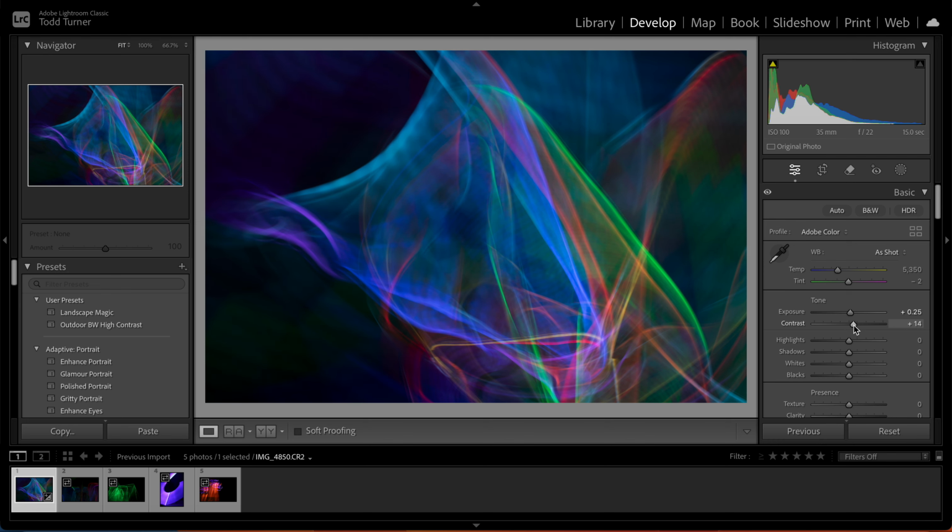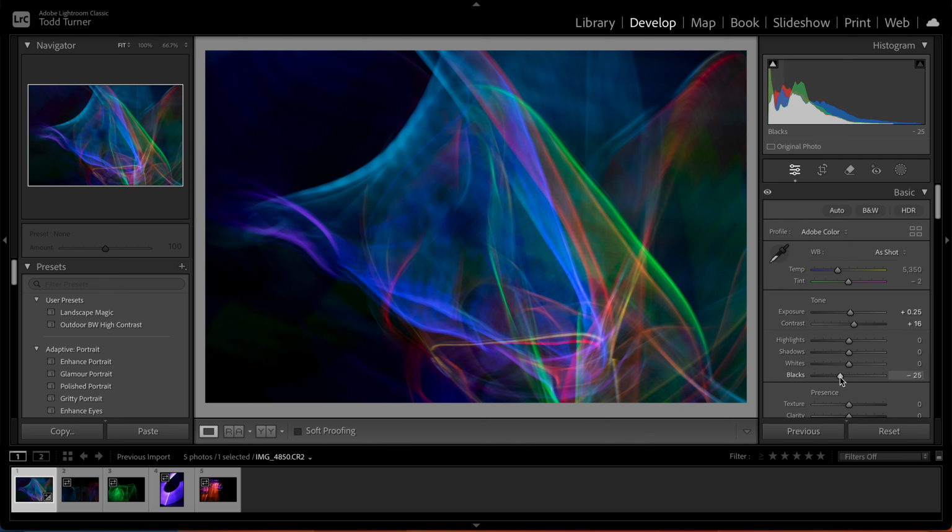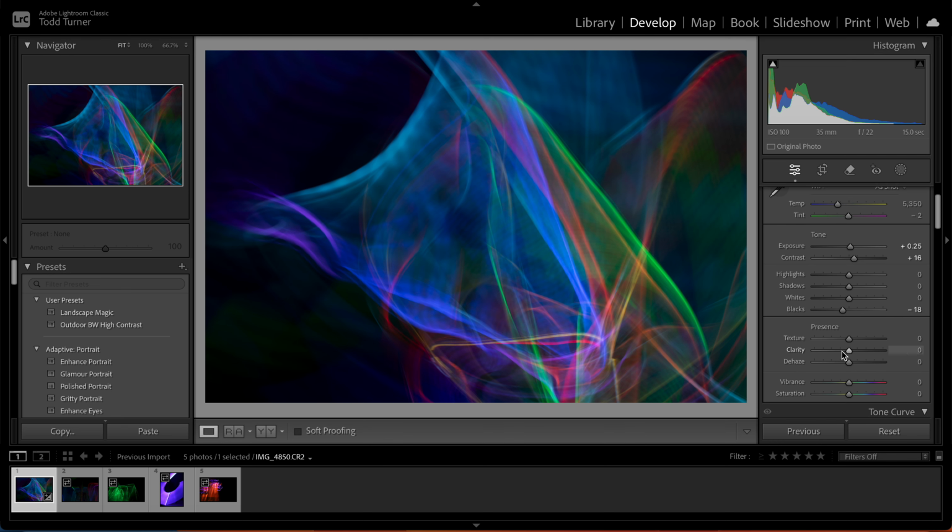Contrast is going to be pretty prominent in these. I personally like to have the blacks in a light painting to really pop, to have those almost at pure black so that the colors really jump off of it. And in the presence part here, some clarity, some compression, maybe texture. Obviously, if you do that, you can see more coming through the lights there, like as far as the actual individual bulbs and things.